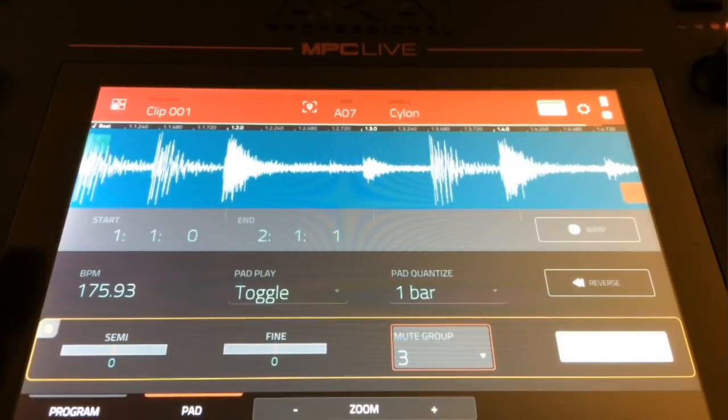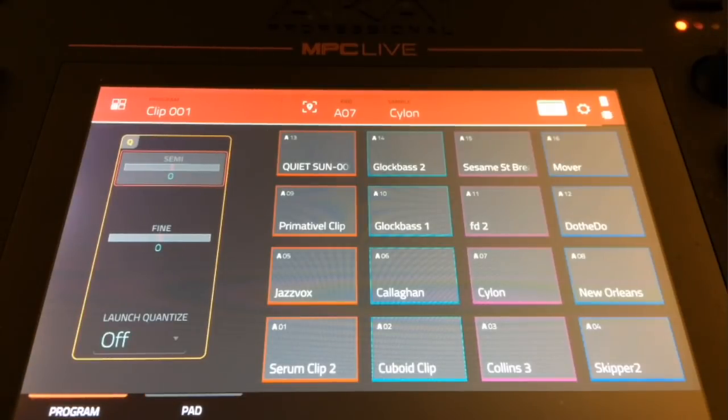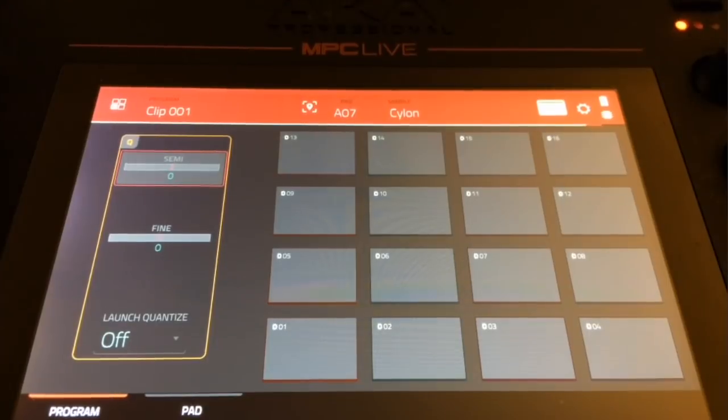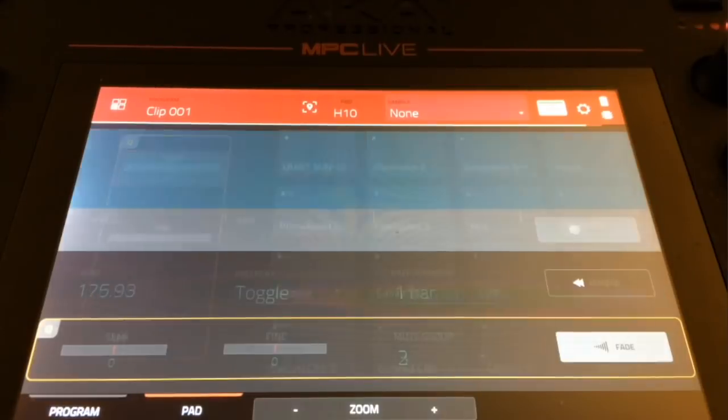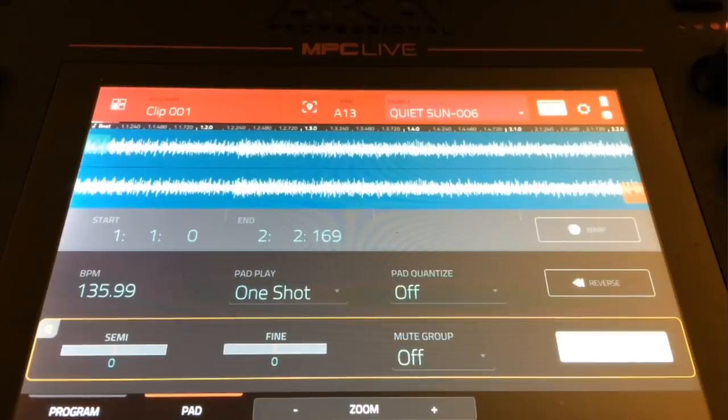Okay, so I hope that gives you a good idea of what you can and can't do within a clip program. Now I'm going to have a little jam on this so you can hear it all in context. As said, I'm only occupying my first bank of 16 pads. These are all empty. So you've got 128 possible samples that you can load into this and set them up to be one shots or loops, all with different pad mute group settings. Obviously, I'm only using 4 mute groups at the moment.